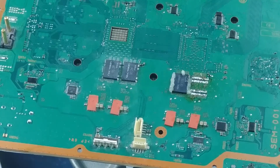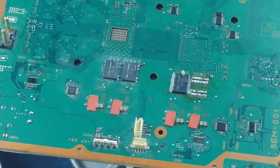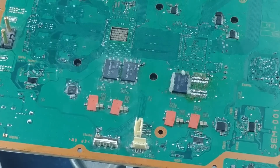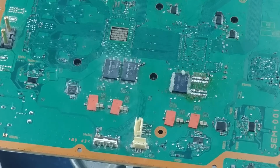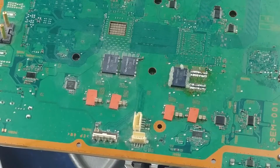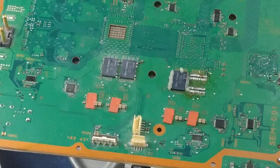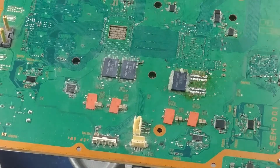Not sure what that beeping is. Hang on just a second. All right, so it just didn't like that power strip it was plugged into. So, back to it.